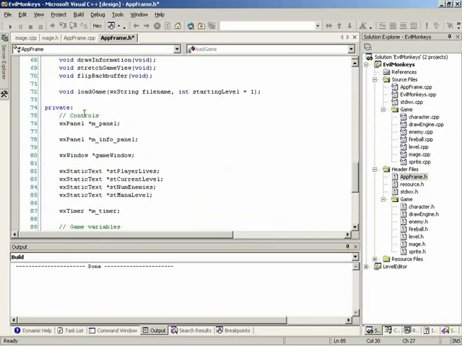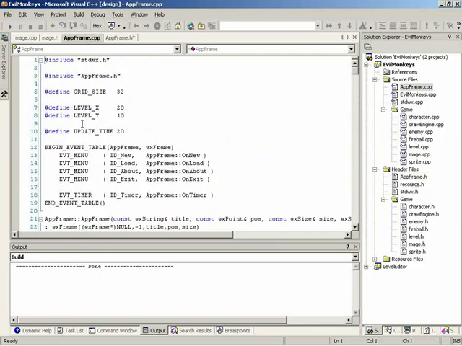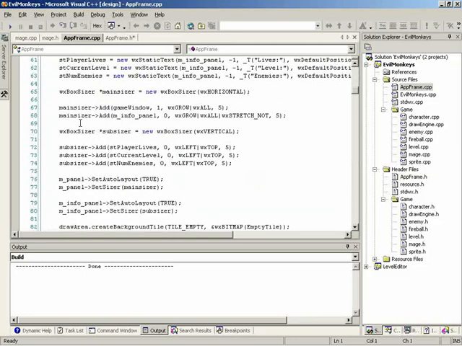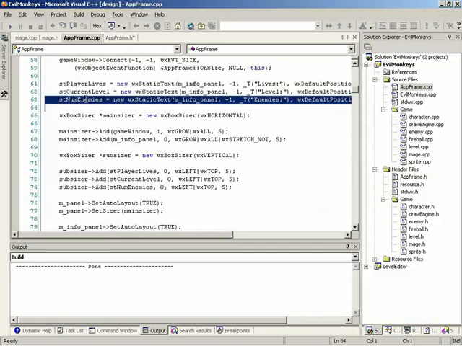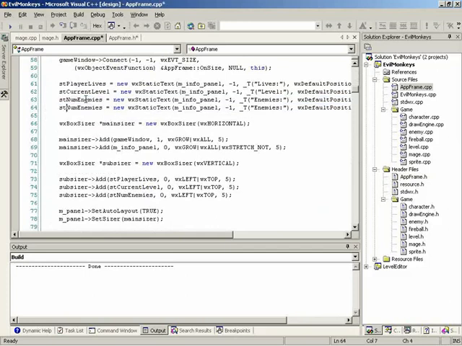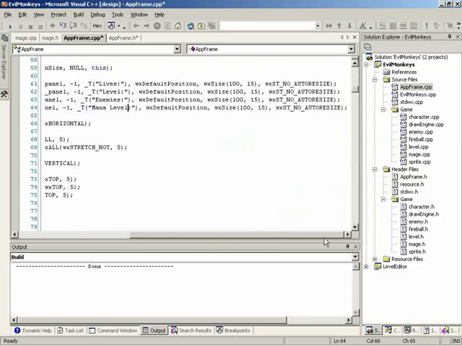Very nice. Now let's come over here and implement this. So in the constructor, if we scroll on down, we'll find where we created the other static texts right here: the player lives, the current level, and the number of enemies. Well, let's just copy this last one, number of enemies, and this is stManaLevel. And what does it need to say? Well, it needs to say mana. Let's put the whole thing in, mana level, like such. So we could have just left it as mana, but that'll work. All right, so everything else there is good.